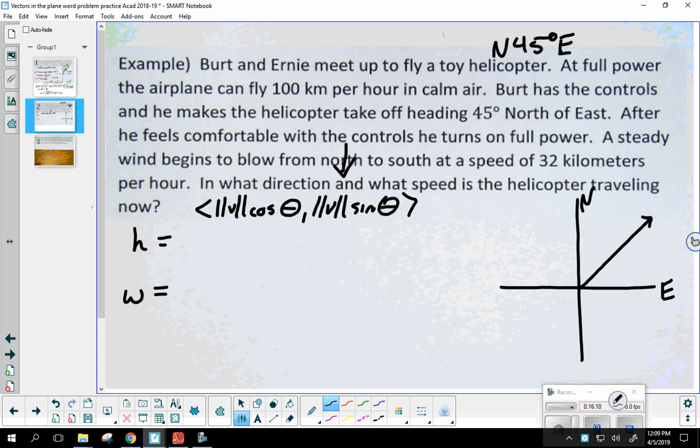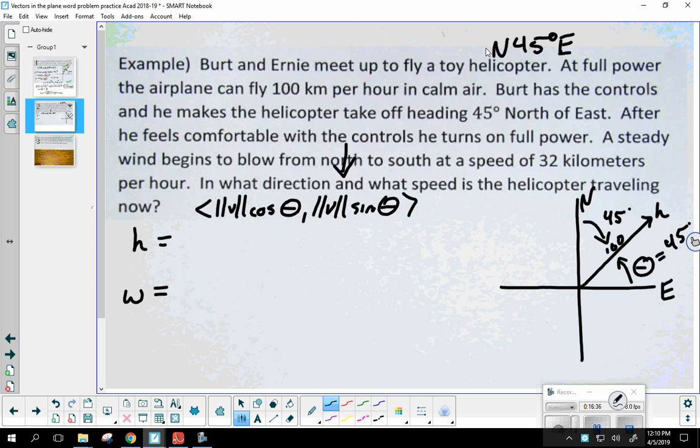So let's say this represents, or I said plane, helicopter. It's going 100 kilometers per hour. Okay, so this rotation here is 45 degrees, right? But now remember, we need the theta measure. But in this case, it does turn out to be what? Yeah, 45 plus 45 is going to be 90. So actually in this one, it is appropriate to go ahead and use the degree measure that I'm given.